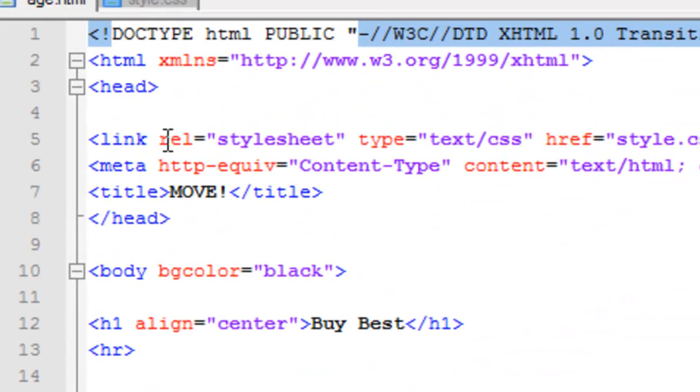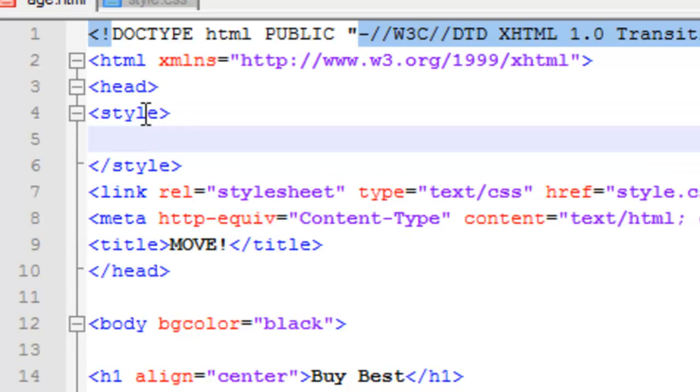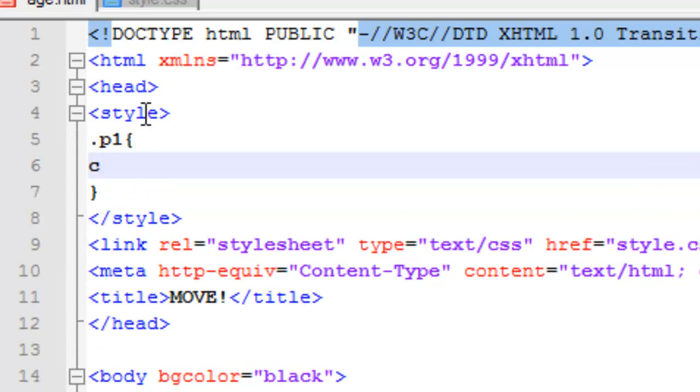Now what we're going to do, we're just going to color these. And how do we do that? It's very simple. Come over here in our head tag, type in the style, S-T-Y-L-E, and we're going to end it as /STYLE. Now in between here we're going to type in dot P1, dot represents class, and we're going to type in color colon red semicolon.